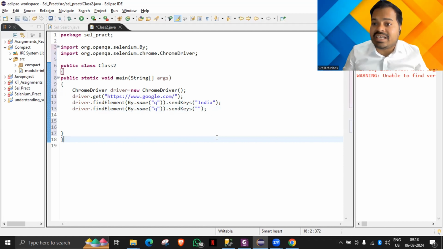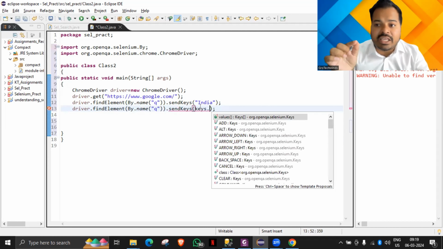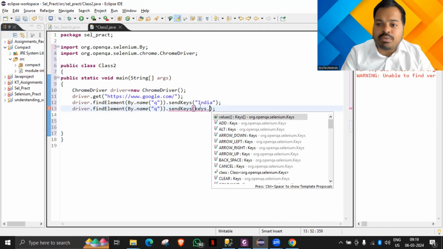Like escape, control, shift, caps lock, num lock, enter button, shift button, backspace button, delete button. How do we enter those things? For those, we have the Keys functionality. Keys dot, and you will get your entire keyboard, right? I have just typed Keys dot and got the entire keyboard.